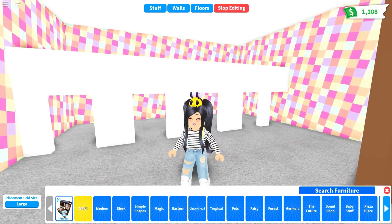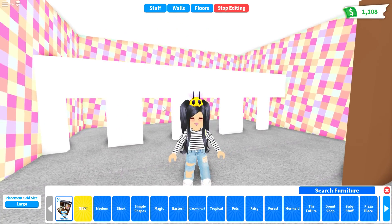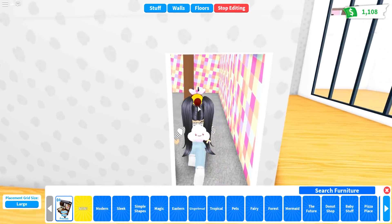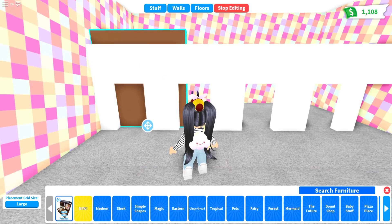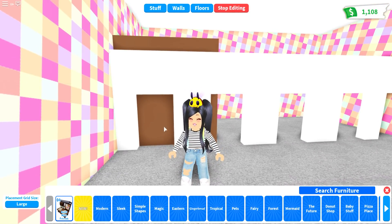I ended up just making a temporary room of doors so I can show you guys a couple of different ways that you can create these. This is going to work for any of your doors, or even if you create your own rooms and just need to make things a little bit fancier. The first thing you are going to want to do is place a barrier behind that empty door, which will give us something to hook the beads onto.